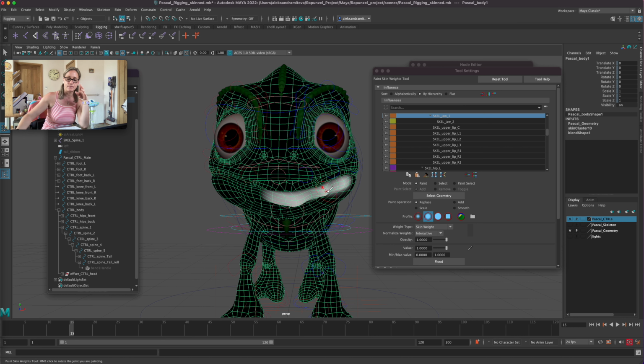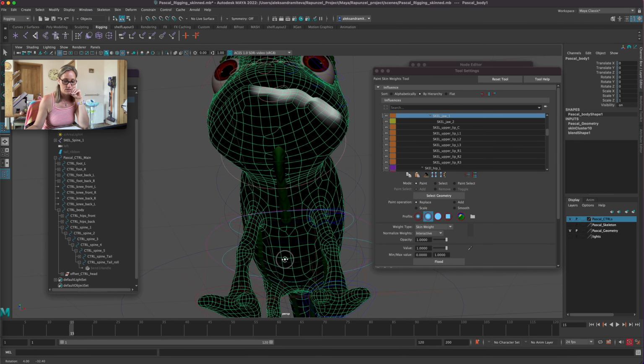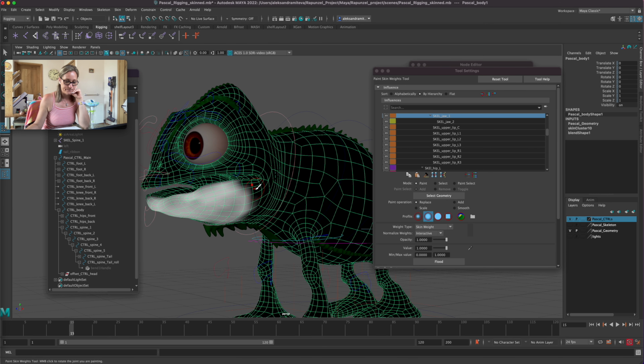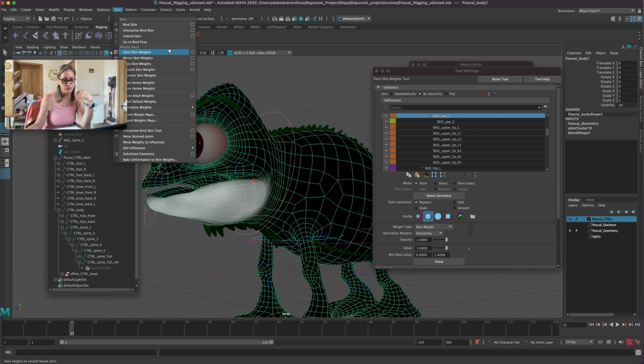Flood it with 0, remove the weights, and just paint it myself, because I've got now the keys for the control, so I can just scroll through my timeline, which opens the jaw gradually after I paint it. Lovely. Just little by little, add it where you want the skin, then smooth it a bit. That's what I do. Paint, smooth, paint, smooth.